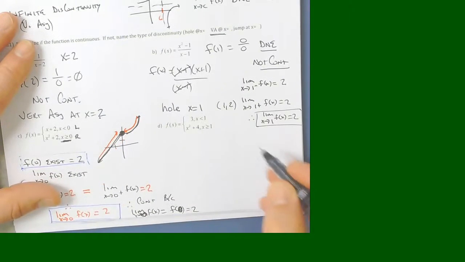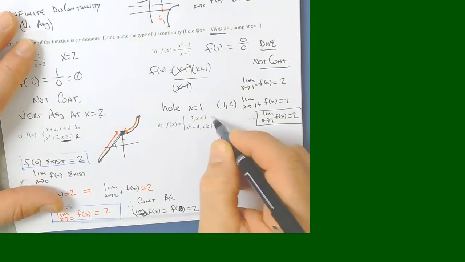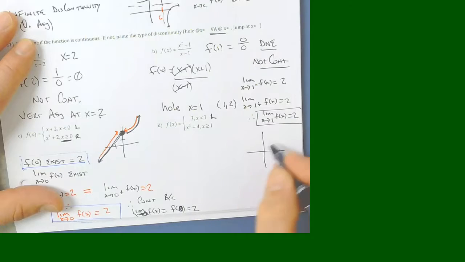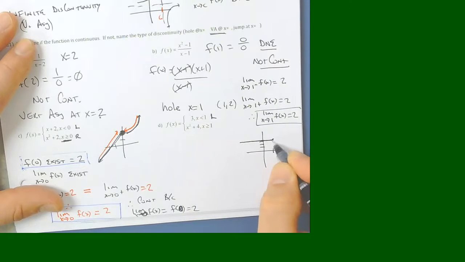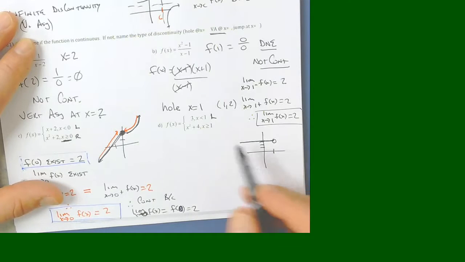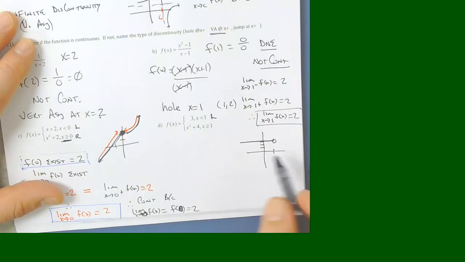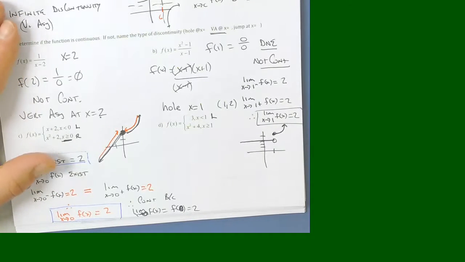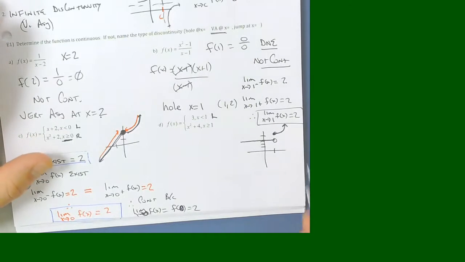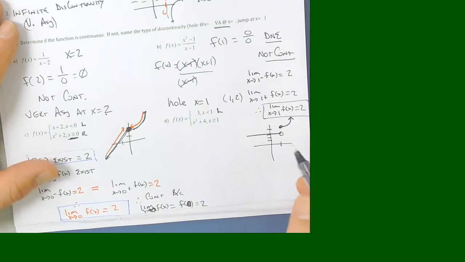All right? Left side of 1, we come in at 3. We don't exist. Right side, we come in at x squared plus 4. At 1, x squared plus 4 is 5. So we come in at 3, we leave at 5. Are we in the same place? No. Okay, there's a nice picture, but that's not enough to actually state it.